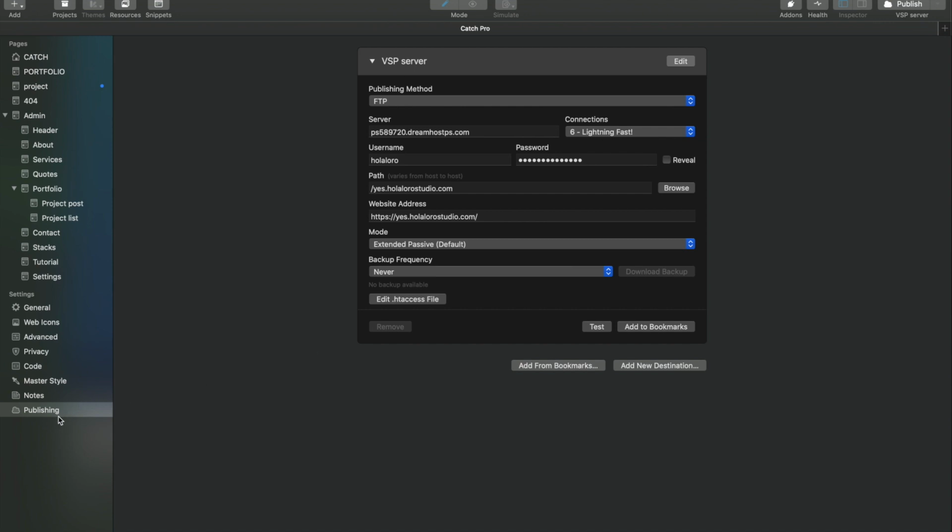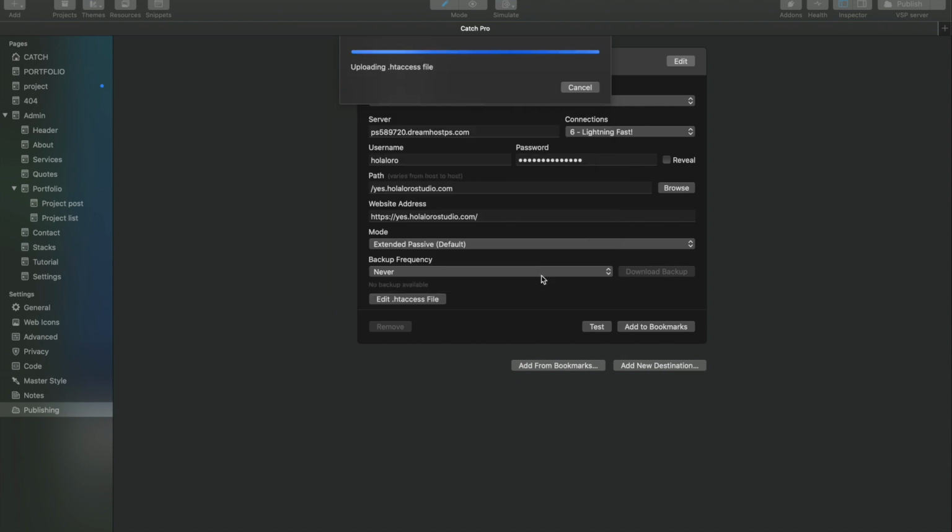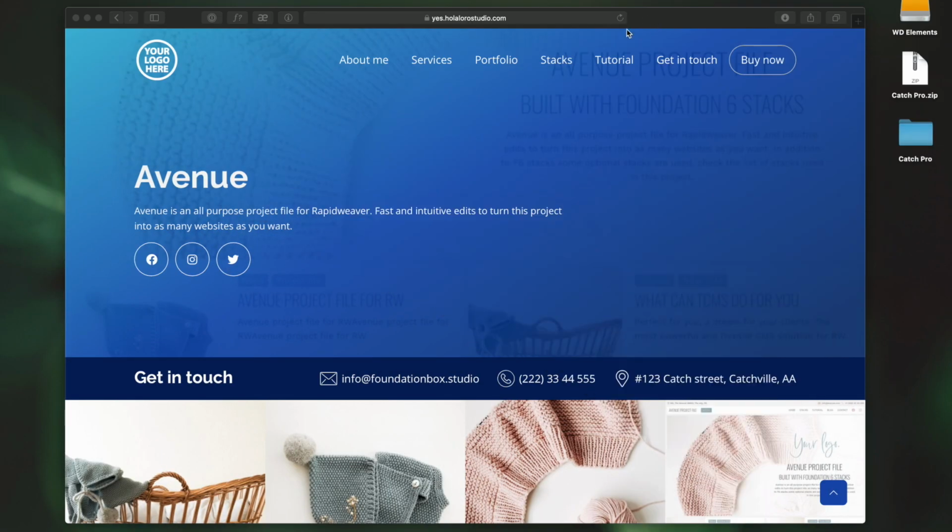if we go back to the publish setting right here, there's the edit htaccess file, which will open my htaccess file on my server, and everything I have to do is paste in that rule that Total CMS was giving me and just save and upload. That's it. The job is done. Let's double check it on our website.